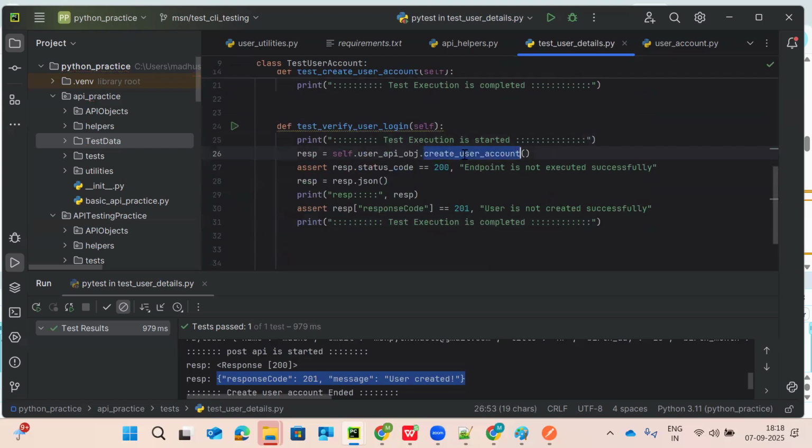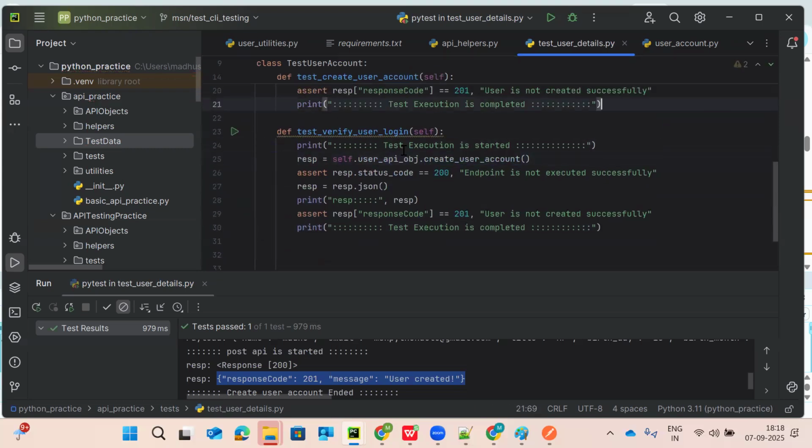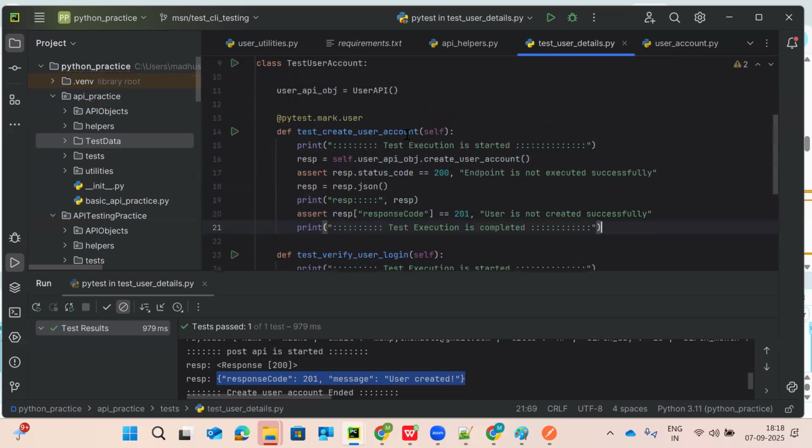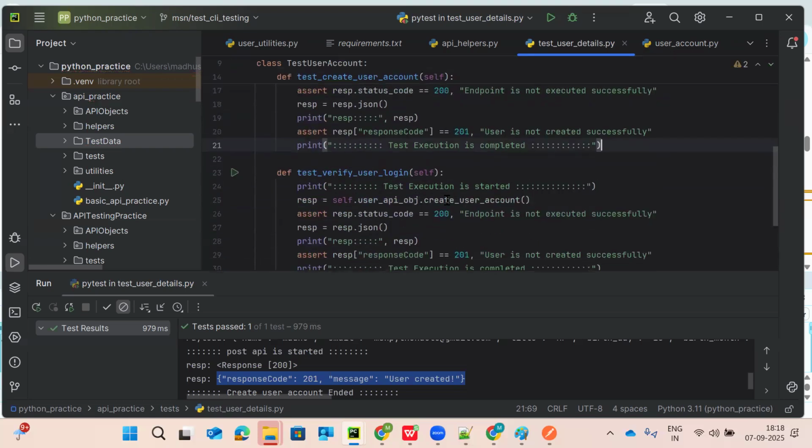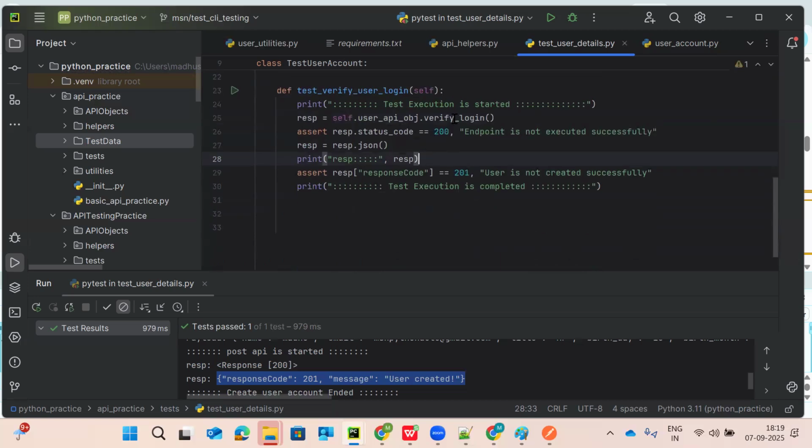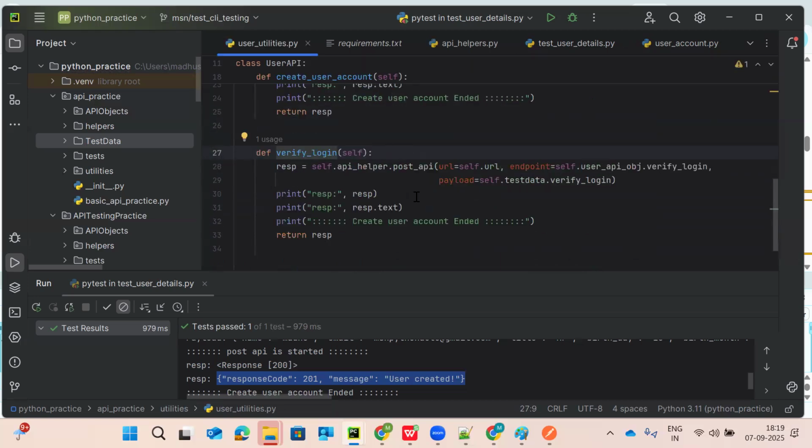So here, instead of test verify user login, I'm calling the verify login function, with 200 status code and response. You can see what it looks like. Print response, post method. It will return create user account, verify user account.